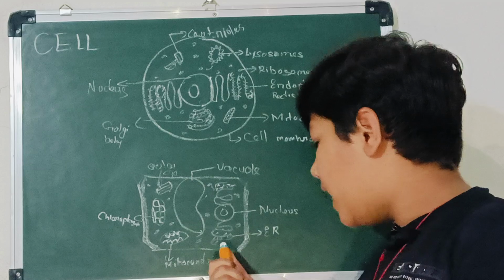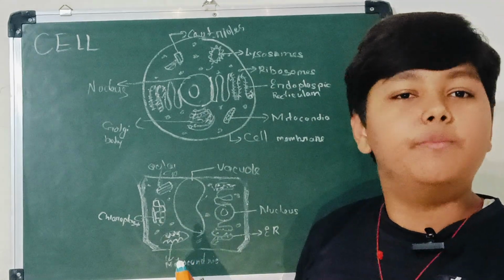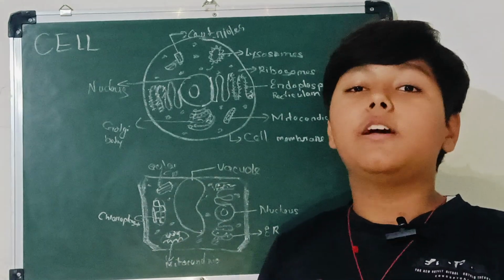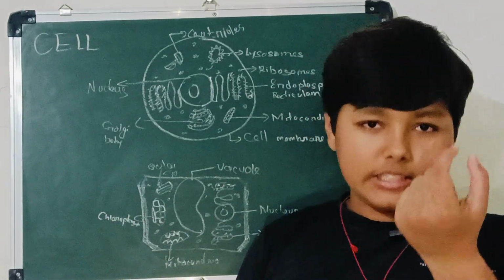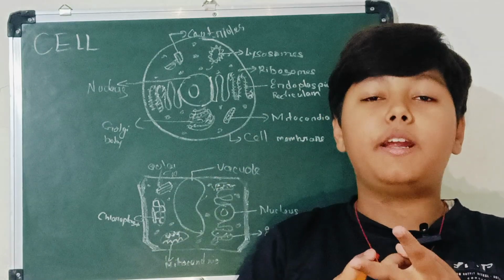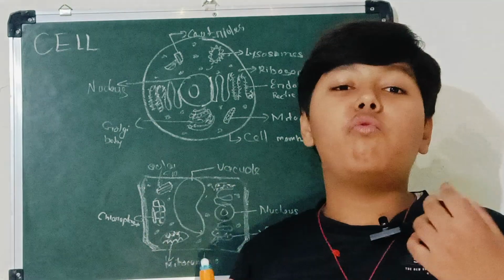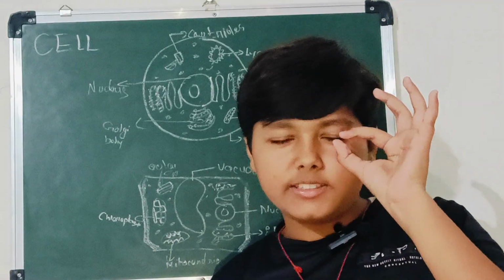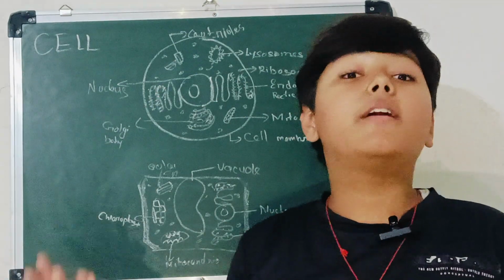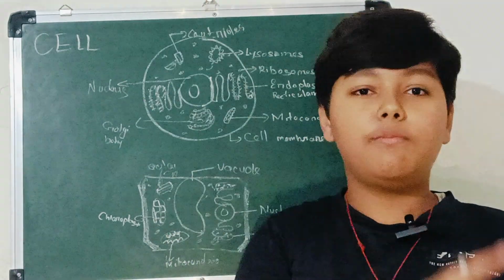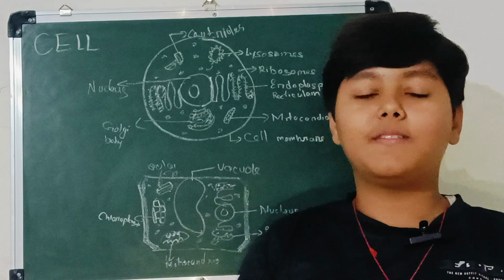After that, there is also a nucleus in the center, and an ER or endoplasmic reticulum, smooth or rough. Ribosomes are also present. The cell wall is present, but the cell membrane is also present. If an animal cell has vacuoles, they are smaller in size but many in number. Here in the plant cell, the vacuole is big, but usually one in number.